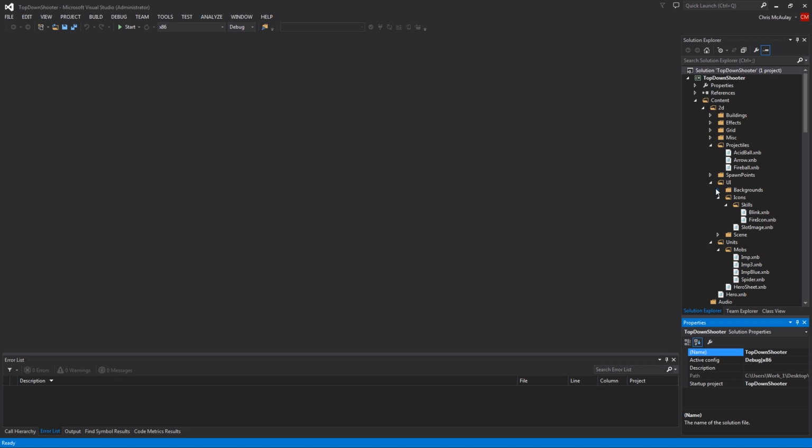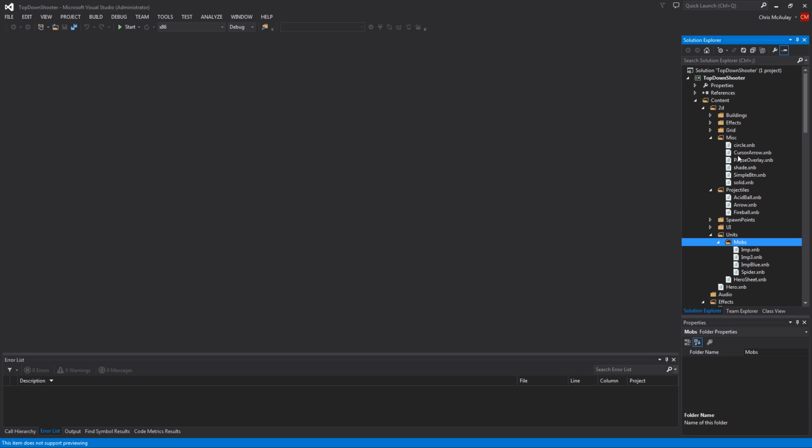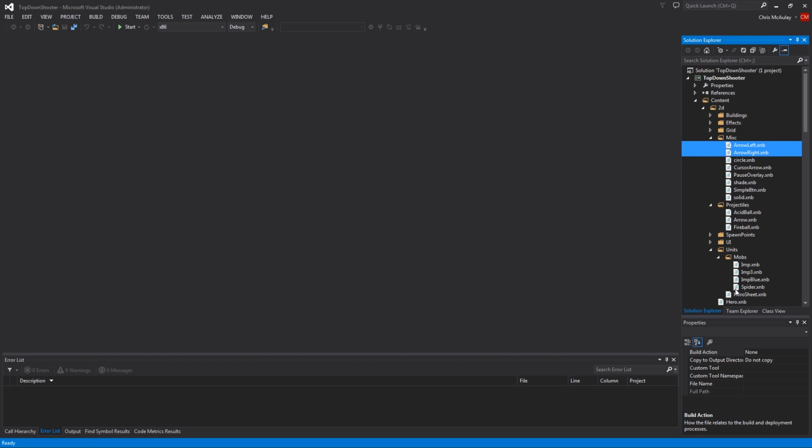Content, UI, probably MISC. Where am I missing? There it is. There's MISC. Let's put them in MISC. Content copy if newer. Alright. Cool. Got those in. No big deal there.